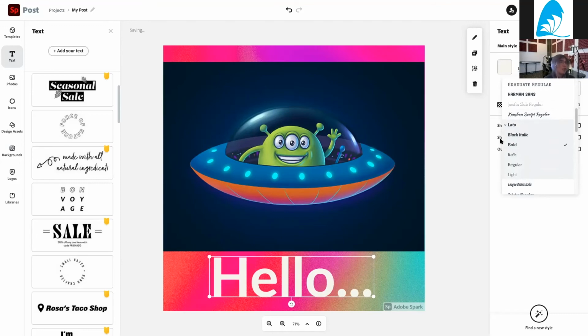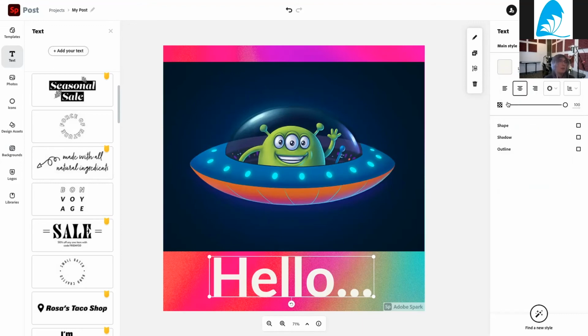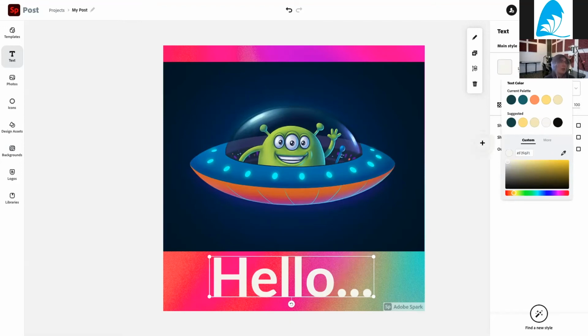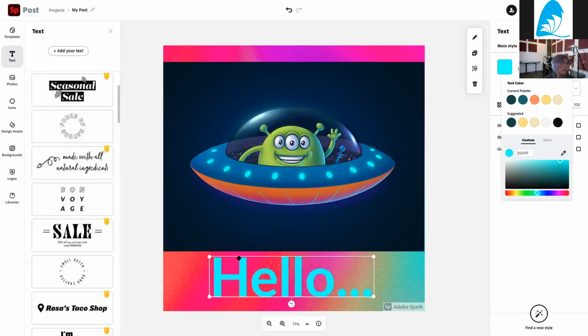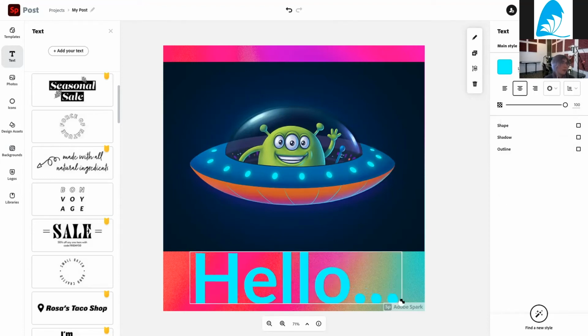I want to change the color of it too. So I'll click here and, let me come out of the fonts and just click on the color. You can either use these palettes that are available, change down here, or I can use this eyedropper and pick something from the image. So I'm going to go and just get this blue from the image here and use that. And then I'm going to make it a little bit bigger. So I like that pretty well.